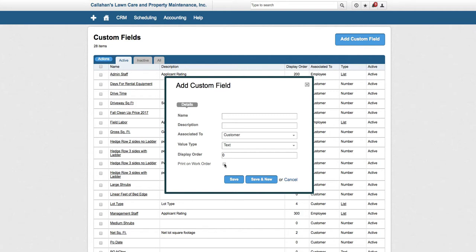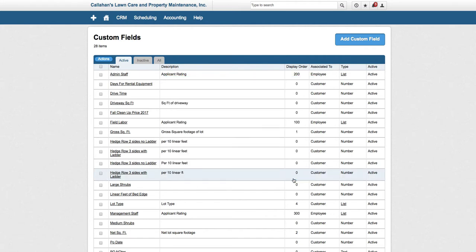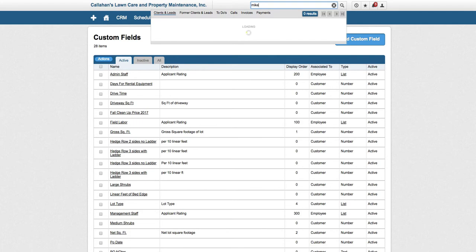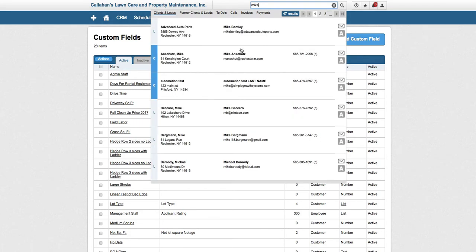So basically, we're going to go in. There's a couple different ways of doing this to add a custom field, and then I'm going to go into actually how to pull them up and utilize them in a job costing report. So I'm going to go in here and pull up test client and show you how the workflow goes here.